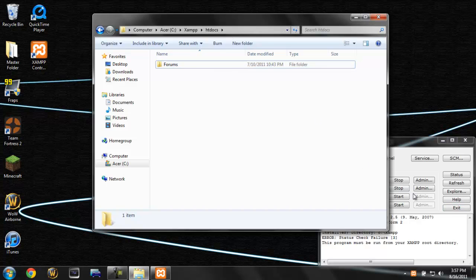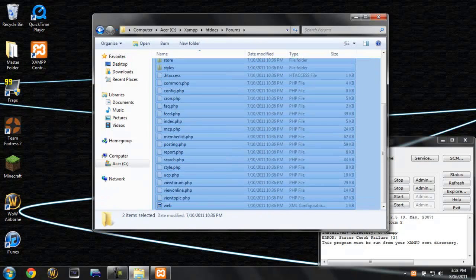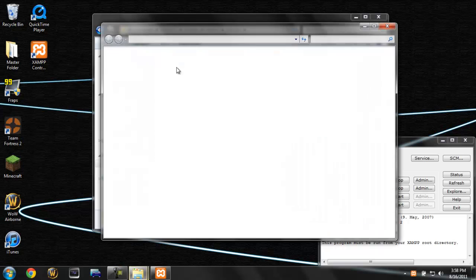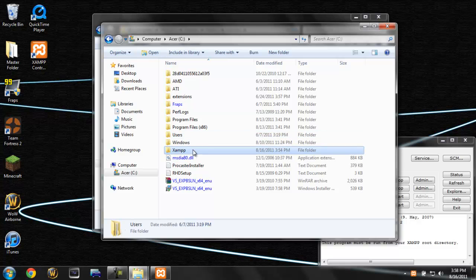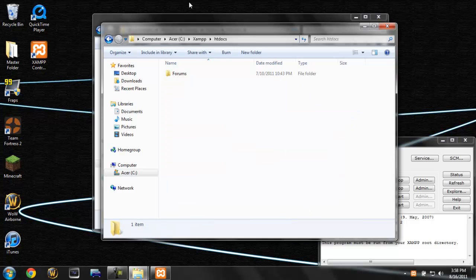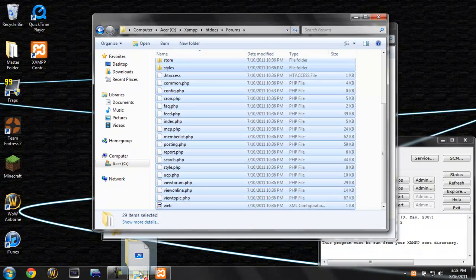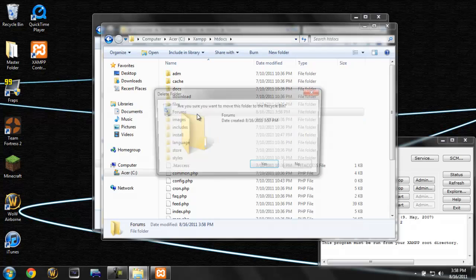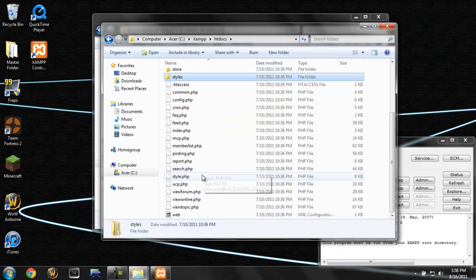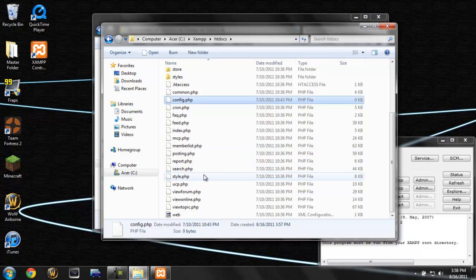So Apache, when it runs, it'll run any file that is in your htdocs. So this is all your website files. It'll notice the forums and do everything. Actually, if you wanted to, if you're having the whole website as a forum, instead of having the forums folder, just take everything and move it into there, and just delete the forums folder, because it'll only read the config or the index, which I don't see.